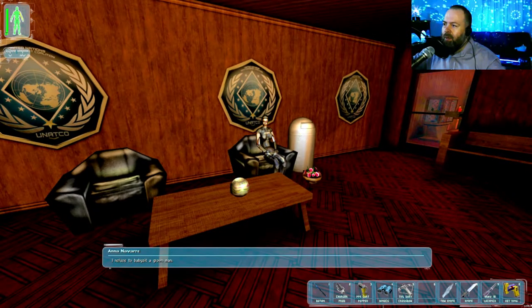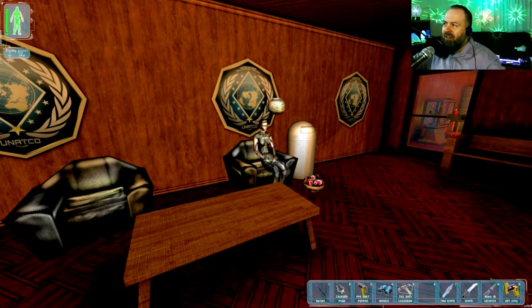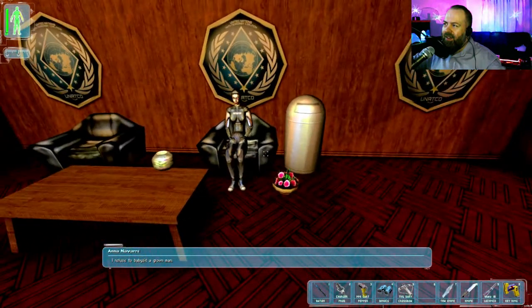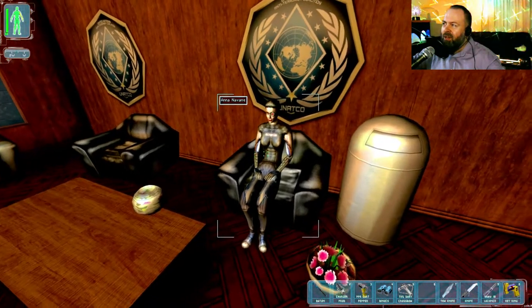I refuse to babysit a grown man. Well, don't then. Just take things in your head. We're going to do it again. I refuse to babysit a grown man. Is that all you have to say? Nothing about holding hands anymore? You got over that one?